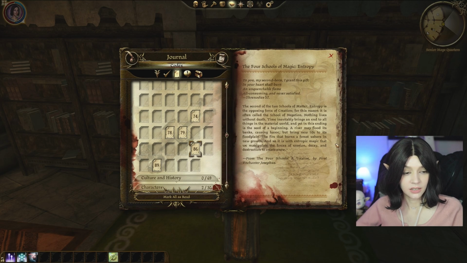Time inevitably brings an end to all things in the material world, and yet in this ending is the seed of a beginning. A river may flood its banks, causing havoc, but bring new life to its floodplain. The fire that burns a forest ushers in new growth. And so it is with entropic magic that we manipulate the forces of erosion, decay, and destruction to create anew.